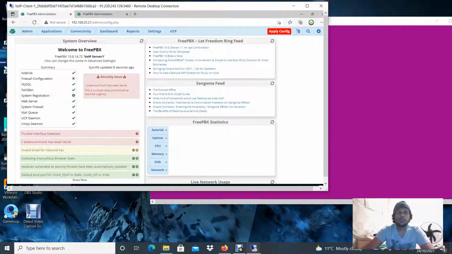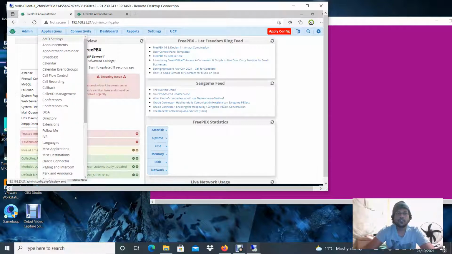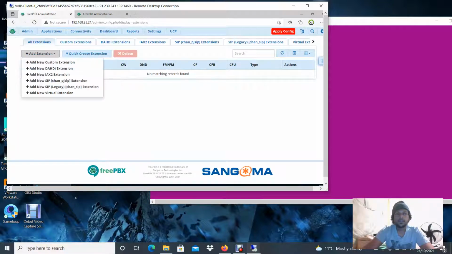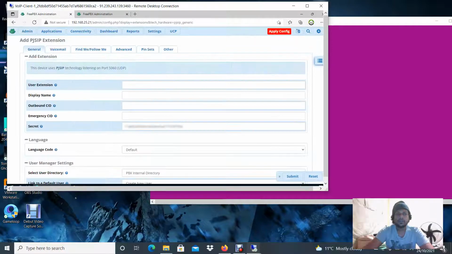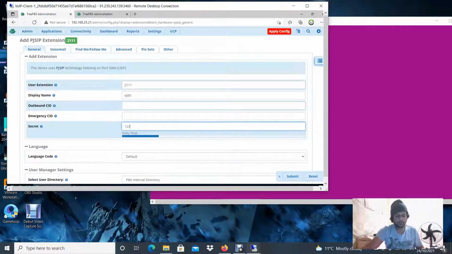2. Now to create an extension, I have to go to applications, extensions, add extension, and go to SIP, add new SIP channel, PJSIP extension. And for the user extension, I'm going to use 2111, and the display name I'm going to use Ajit1, and the secret will be 12345.